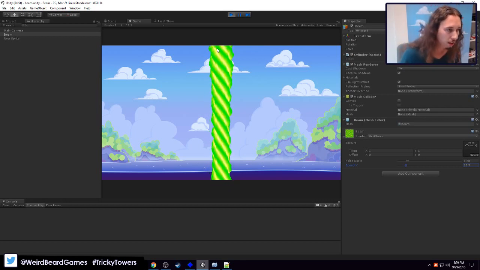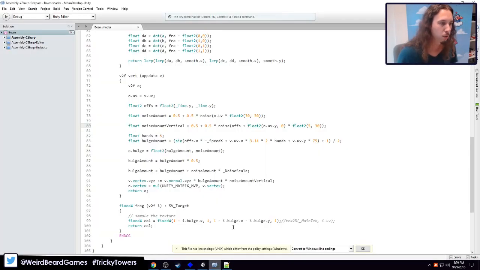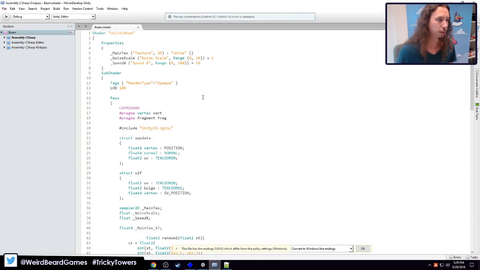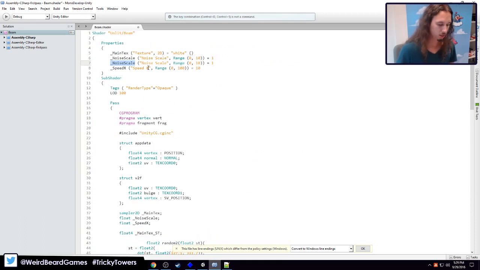So now you can see that the beam is moving in and out almost like a worm. And I want to tweak that as well, because right now I think it's a little bit unnoticeable. So I'm gonna go in here, wobble scale, wobble, wobble, wobble.